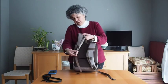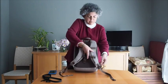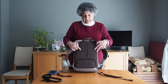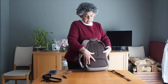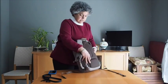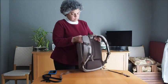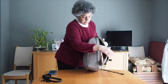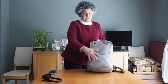Again, very easy to access, to adjust the straps. Just pull down and there you go. Very nice padding on the back. It's very soft. It has a nice lumbar panel right here, which is very comfortable. And that's pretty much the outside of the bag. No straps on the side, and then it has 2 pockets on the front.